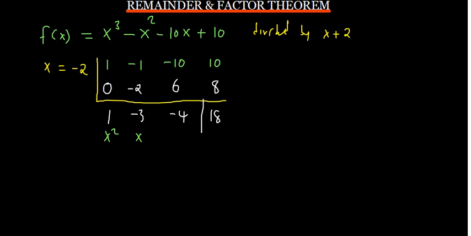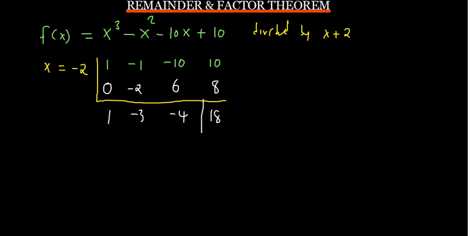Yes, Piri? Can you do multiplication again? We're a bit behind. Okay, the answer that you get down here, you always multiply with this thing which is outside. So negative 4 times negative 2, that gives you 8. And then now you add these two, that will give you the one which is down here. Is that okay?